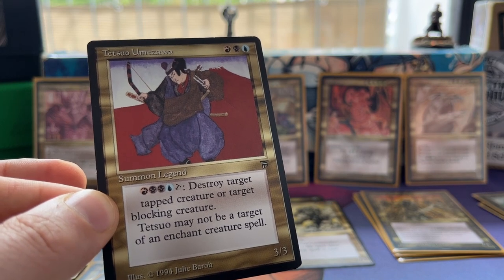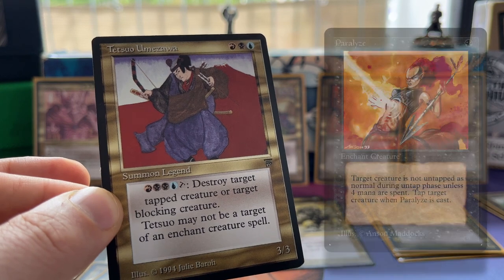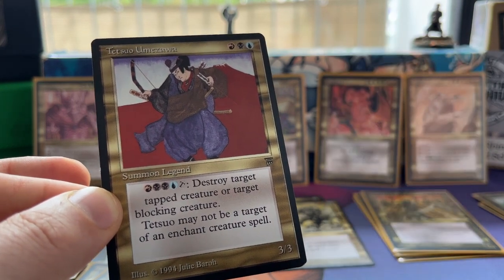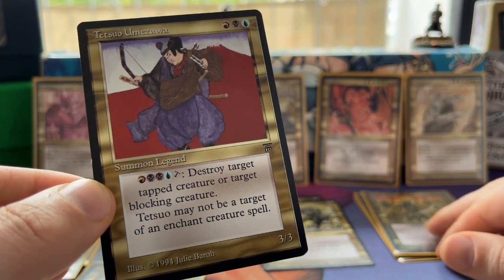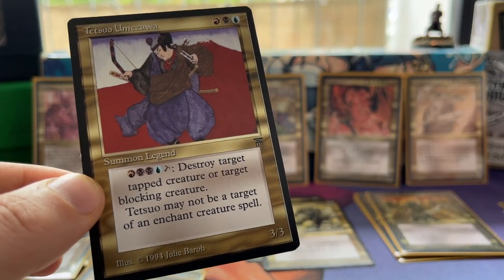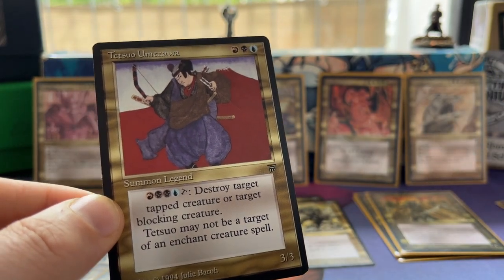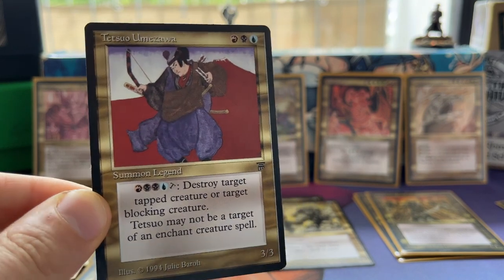And again, Tetsuo may not be the target of an enchant creature spell. So it's protected from Paralyze, it's protected from Weakness, but it's also protected from that Control Magic that you see so often in old school. So it's really nice that this card, together with Bartel Runeaxe, cannot be enchanted. I think that's just a super cool ability that, again, you don't see that often in old school Magic creatures.